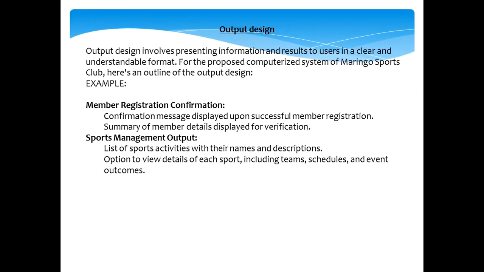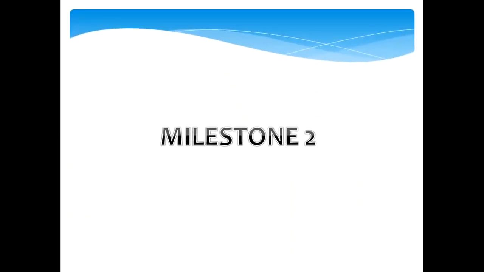Then we have output design. Output design involves presenting information and results to the user in a clear and understandable format. Here, you draw reports. You can draw at least 4 reports. For example, here I have taken member registration and also I have taken sports management output. Remember, output designs are reports.